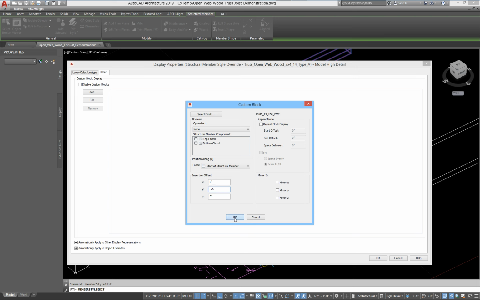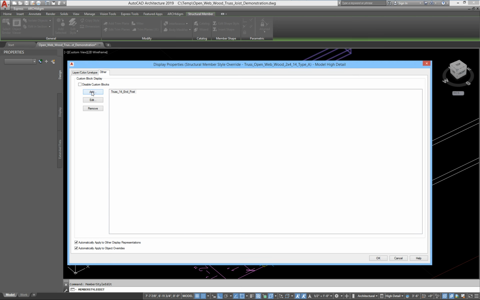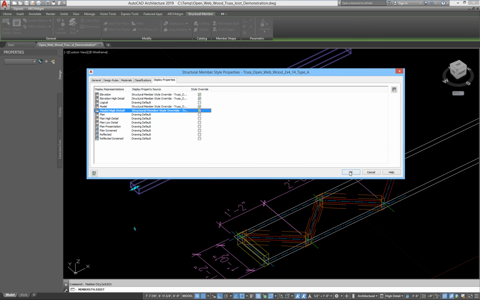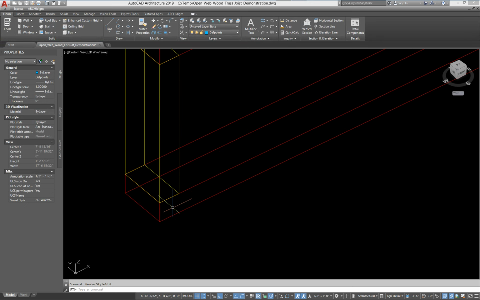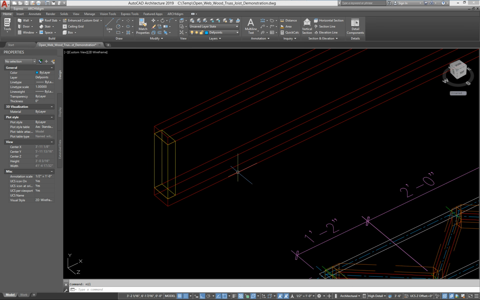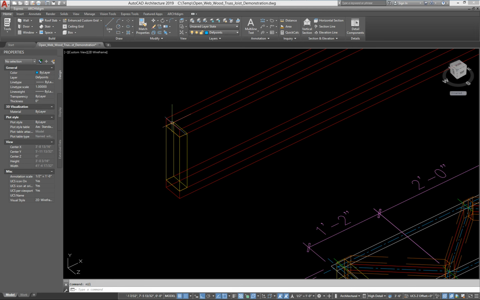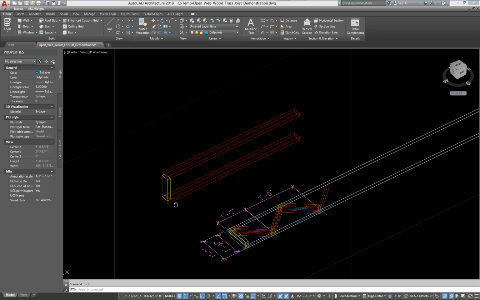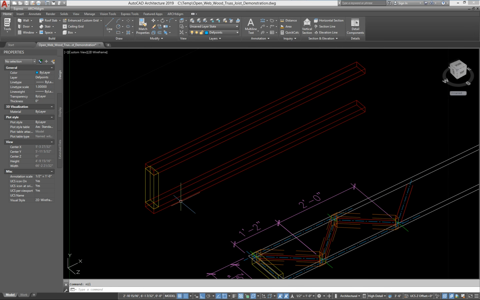So we'll go ahead and click OK. And, well, we could check right now and make sure that that's working. So there it is. All right, so I pushed it on the Y. If I flip my UCS like this, see the UCS down here? That's how a structural member beam will read its orientation, where Y is up, X is along the axis, and Z is sort of in and out of the plane. All right, so if you can keep that kind of orientation in mind, you'll have no trouble.